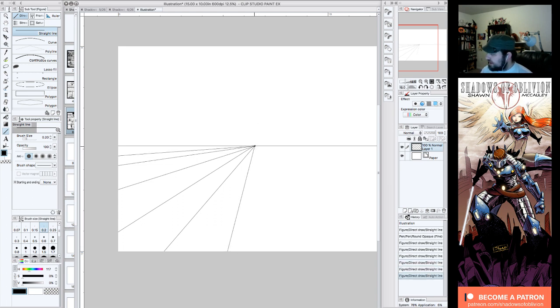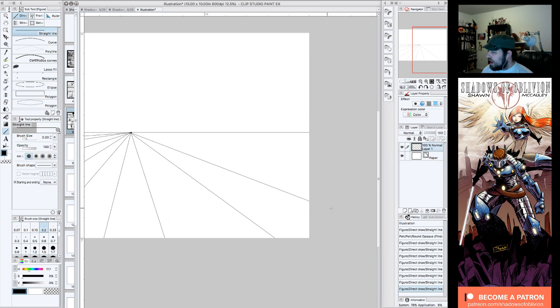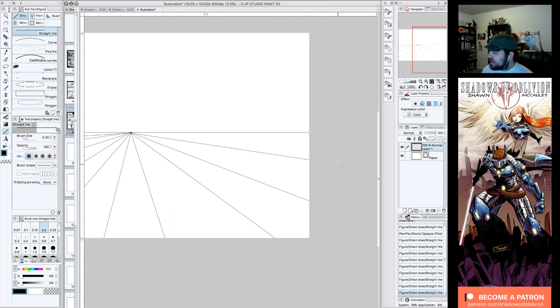Clip Studio Paint that I'm working with actually has a perspective ruler built into it. So I can do that, and I might do that later on the stream to make things easier for myself. But for right now, I'm just going to do it all manually so you can see how this works if you're drawing on a piece of paper, how you would go about this.